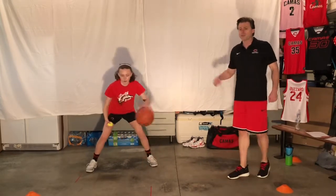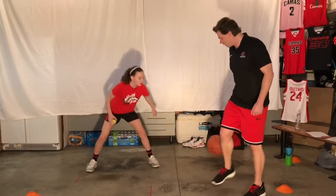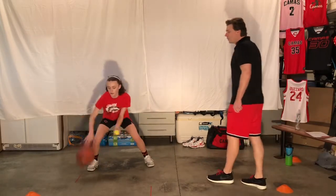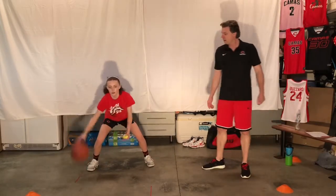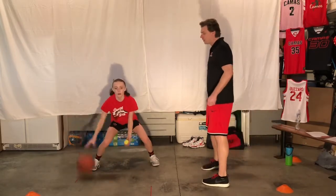Remember when we do our pro style in and outs, we really want to throw that ball into the ground as quick as we can. Good, I got you. And switch, right side. 30 seconds on this side. Good. Good, I like that, I like that. She's really got good hand fighting techniques with her left hand.